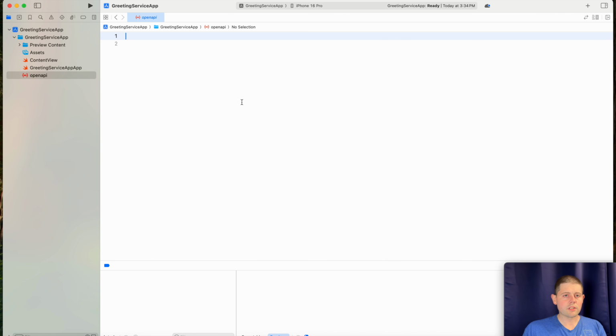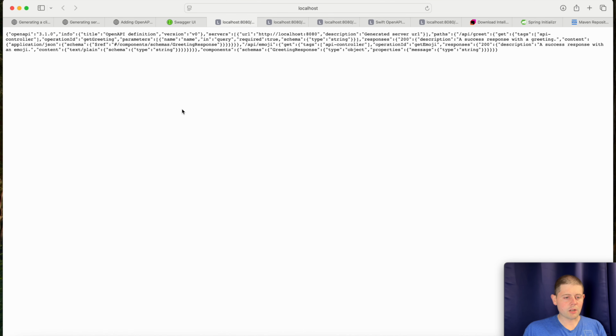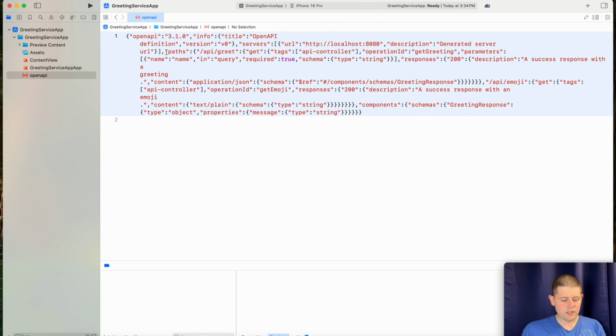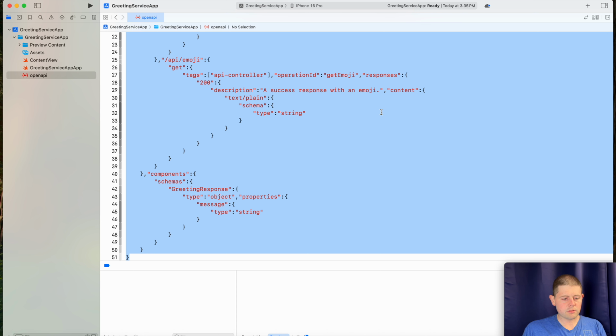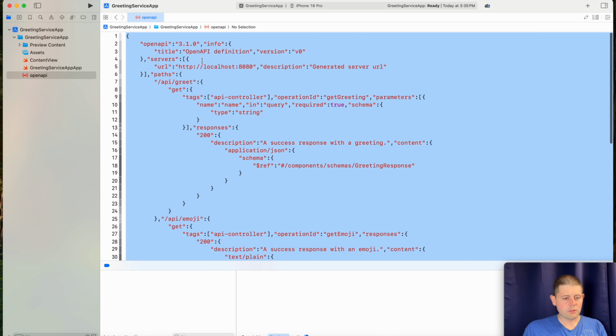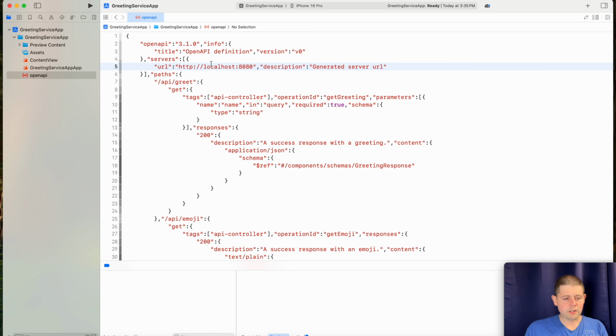And so we're going to go to the OpenAPI docs that we created from a recent video. Now we're just going to copy those out of our browser, just like that. And then we're going to paste those into here. Now we should be able to fix the formatting by highlighting everything and pressing Control M to put everything on multiple lines, and then we can hit Control I just to fix any indentation issues that may be there. There we go. We've got that all set up and ready to go now.